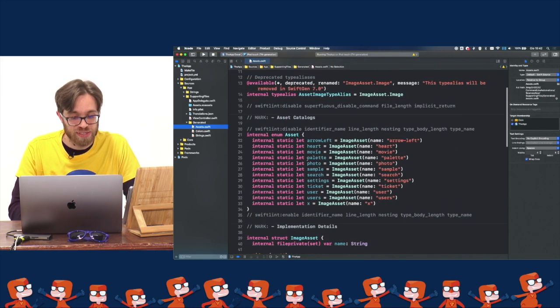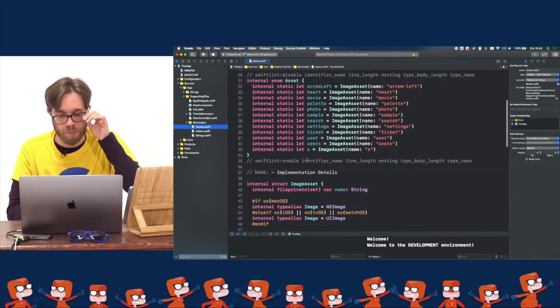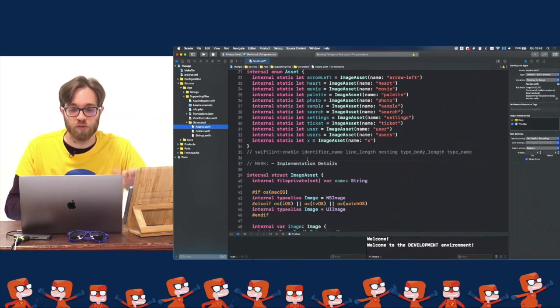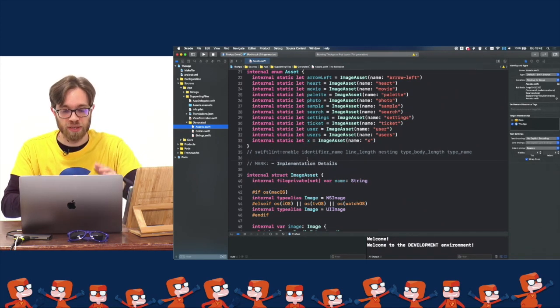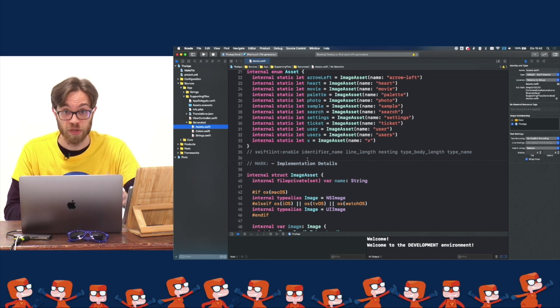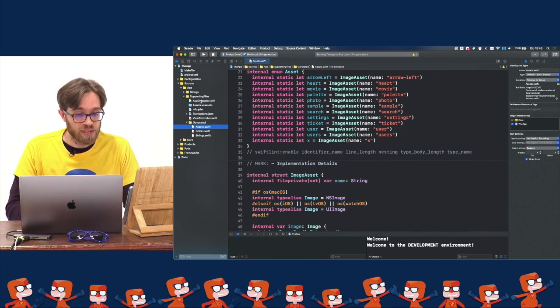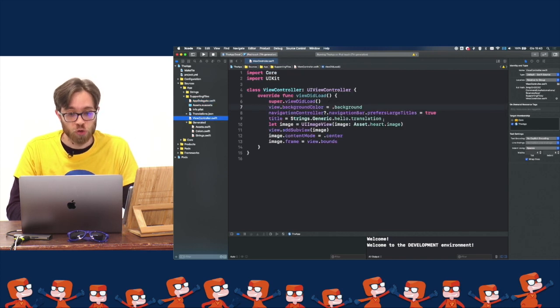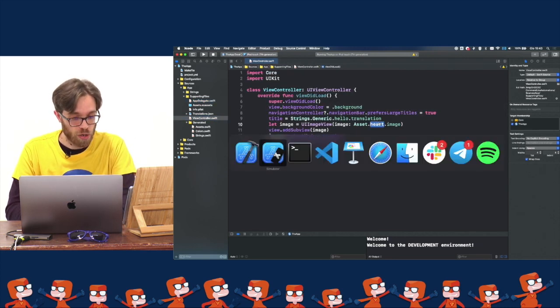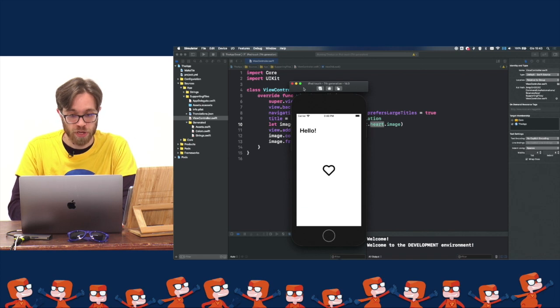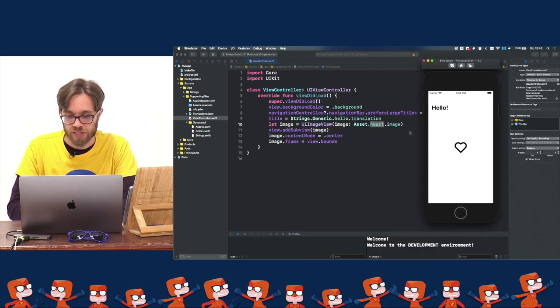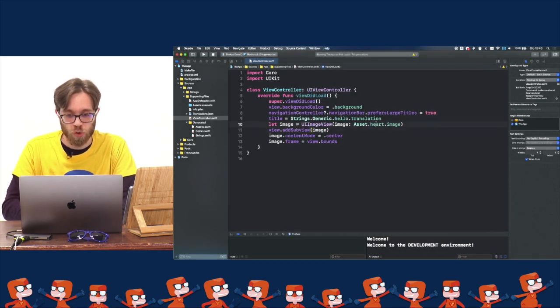Same thing for assets. This file is way complex to look at, but you don't have to ever see it or edit it, because it's going to be automatically generated. So the nice thing is that if I'm going to my view controller and I want to change my root image, which is, by the way, over here, and it's just a heart, I can change it to other names, like, I don't know, movie.